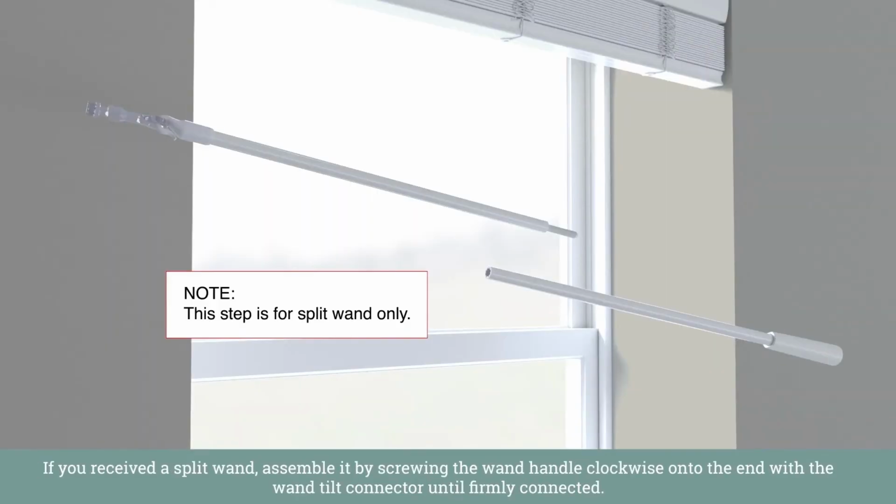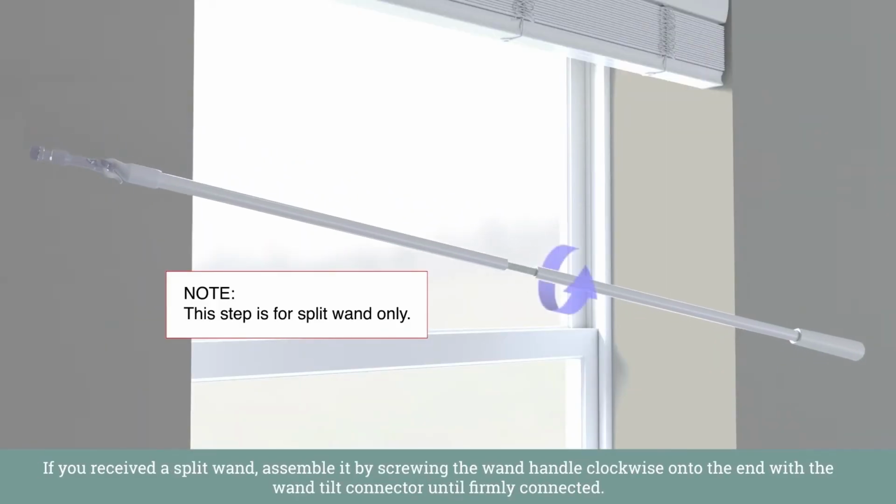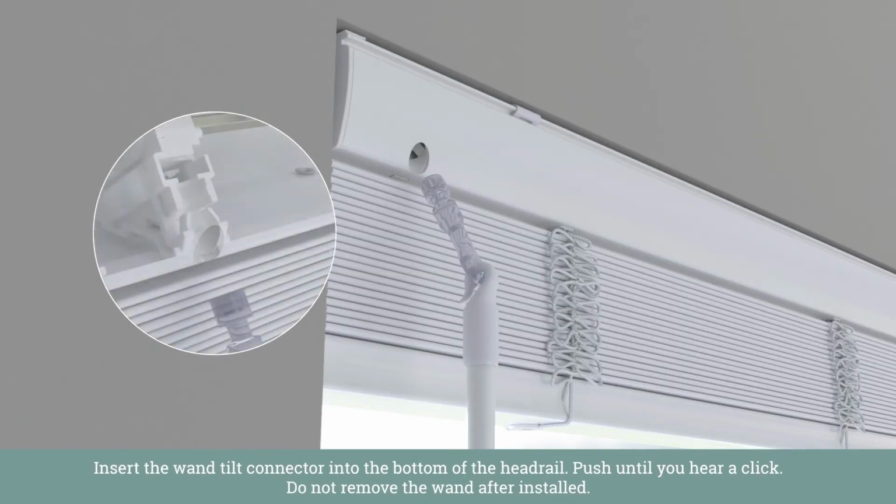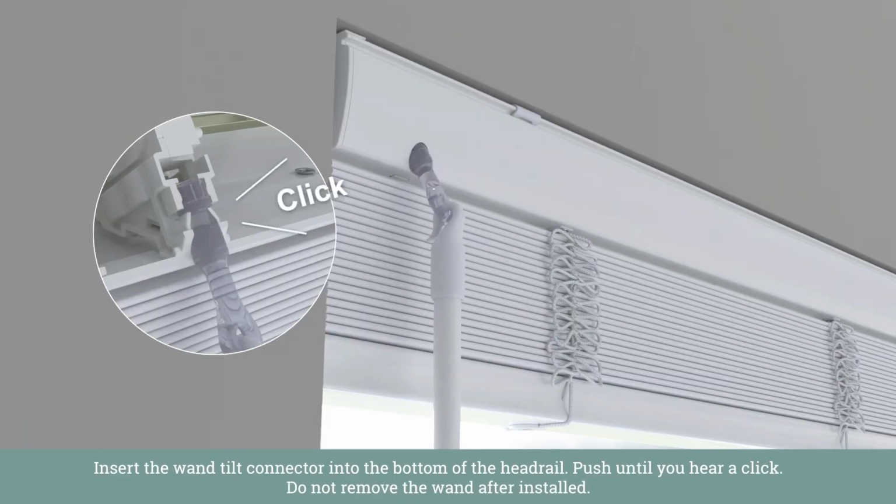If you received a split wand, assemble it by screwing the wand handle clockwise onto the end with the wand tilt connector until firmly connected. Insert the wand tilt connector into the bottom of the headrail. Push until you hear a click. Do not remove the wand after installed.